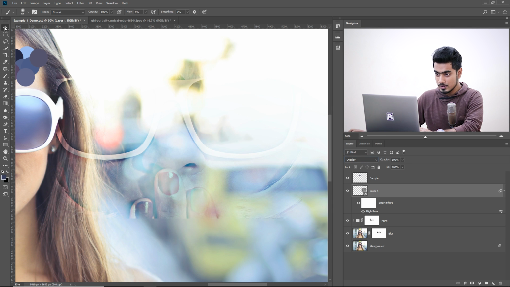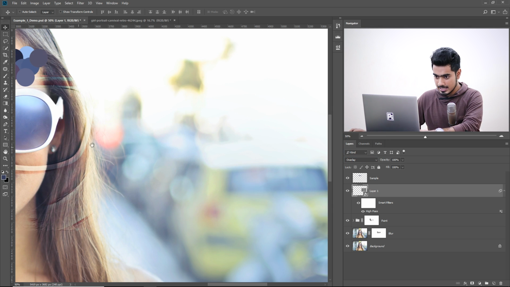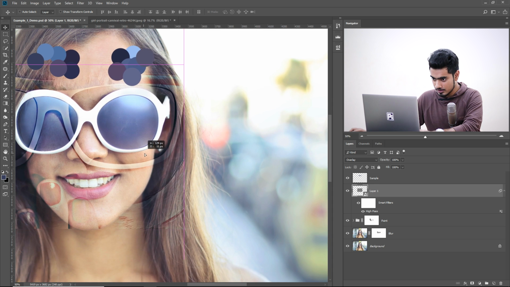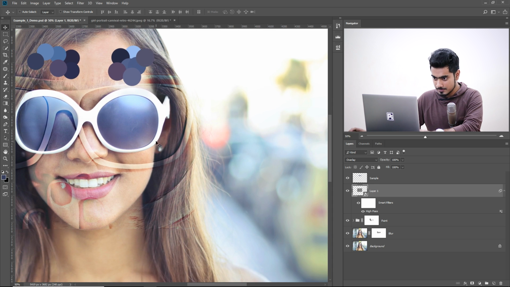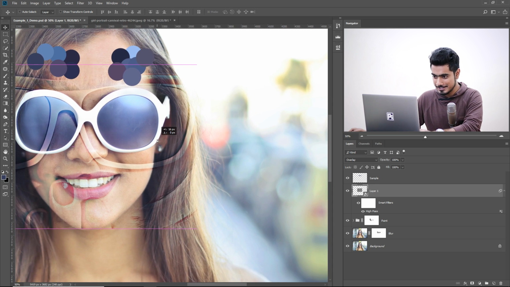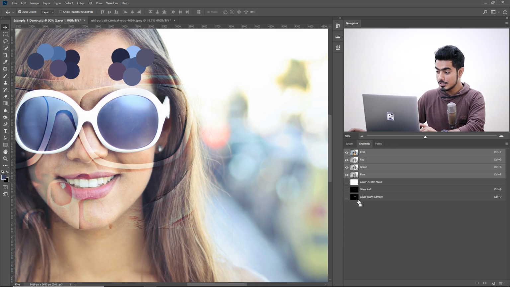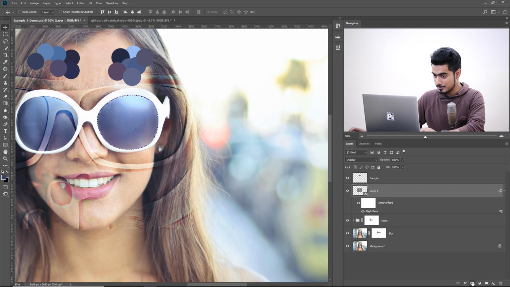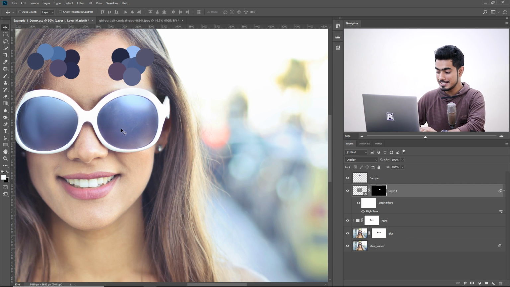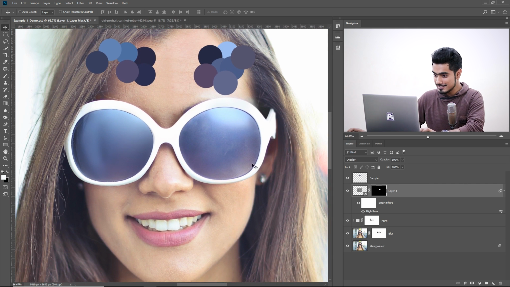Overlay. Now let's copy it, just drag it over this lens or glass, whatever you call it. Okay, now we need to mask this out. We already have that. Go to the Channels, hold Ctrl or Command, click on glass right, come back to Layers, create a mask. See, that's limited to that. And now we have this amazing texture.